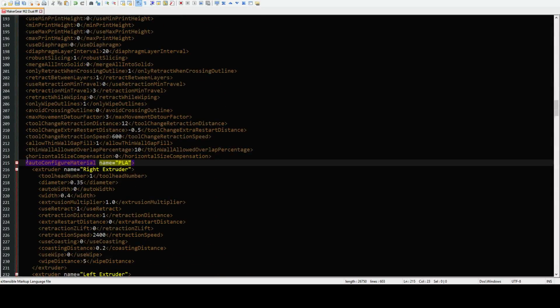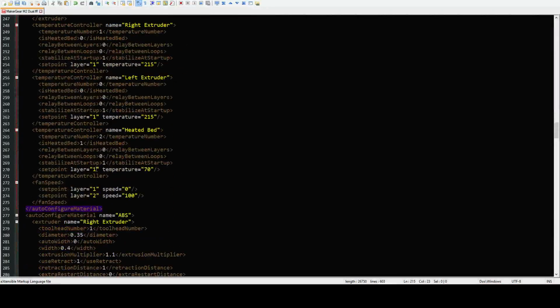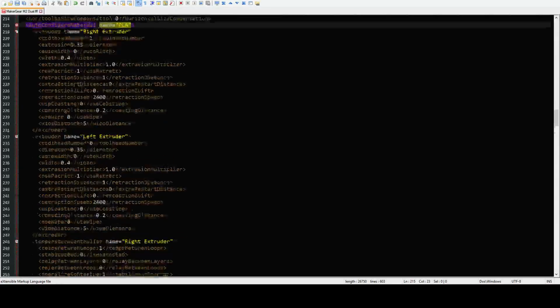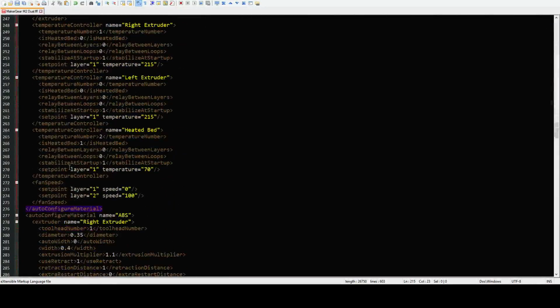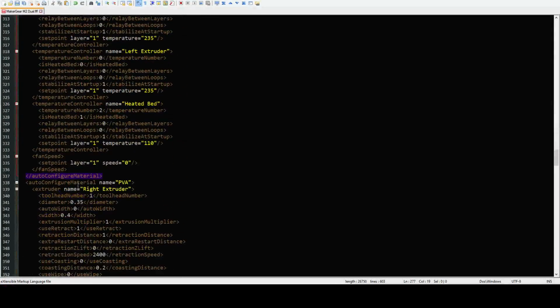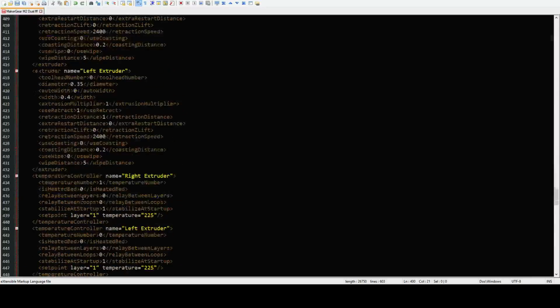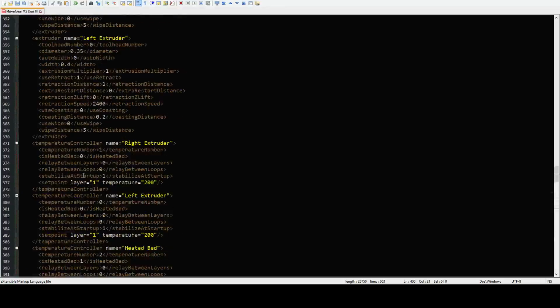Until down to here, you get the auto-configure material. So this is what I really want here to talk about. It has to do with those presets at the top. So if you remember, the leftmost drop-down bar is the material section, and you've usually got a couple. There's PLA. If I scroll down some more, you see this is all to do with the PLA section. It ends at this other purple marker down here. Then there's ABS definitions all down here. PVA for my printer. My printer also has nylon. It has all these things. So you can see there's a lot of settings stored in here.